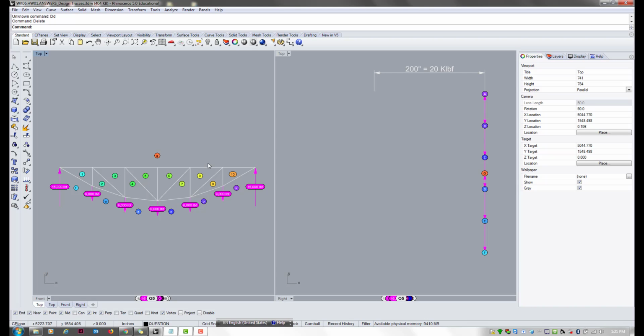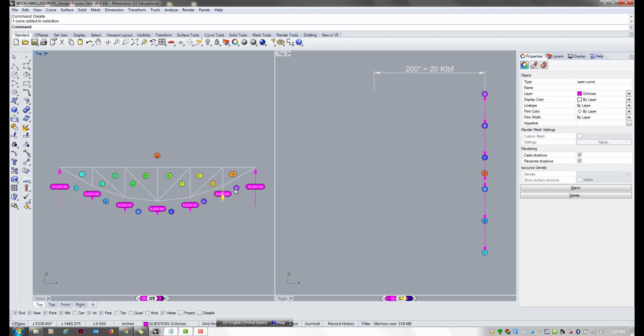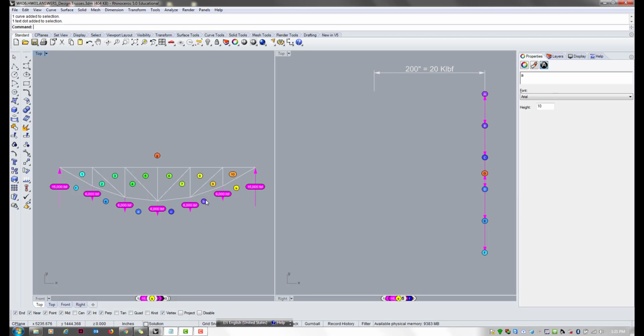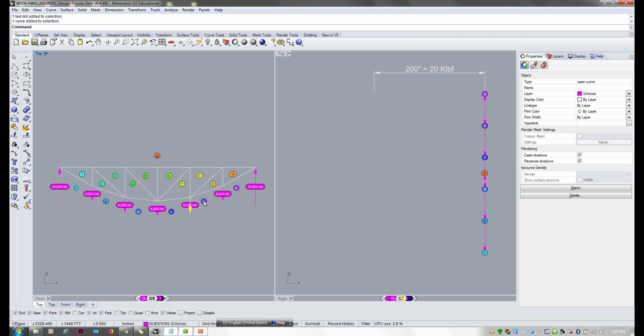So now if we follow the original rule of naming these areas following the clockwise order, it should be named as shown on the left side. So now it's the first applied load is between A and B, next load is B and C, next one C and D, so on and so forth, and the top outside of the top chord is G.